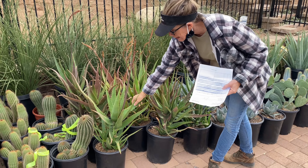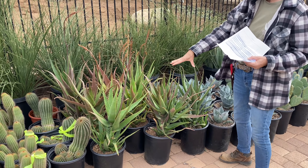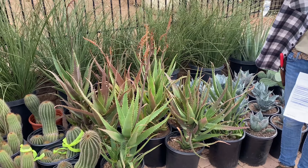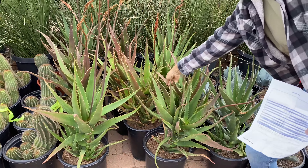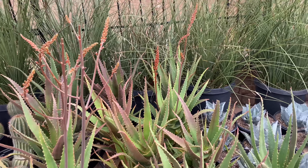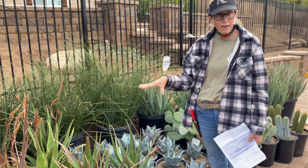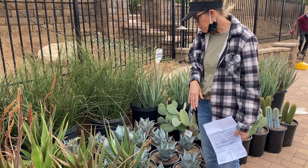And Aloe dahliae — I've got some five-gallon aloes here that I picked because of their maturity. Even as a five-gallon specimen they already look really big. You can see how they're going to color up with stress. The stress the plants are experiencing right now isn't from lack of water, since these have been irrigated at the nursery — this coloring is from drops in temperature. We've gotten down pretty low over a few nights.